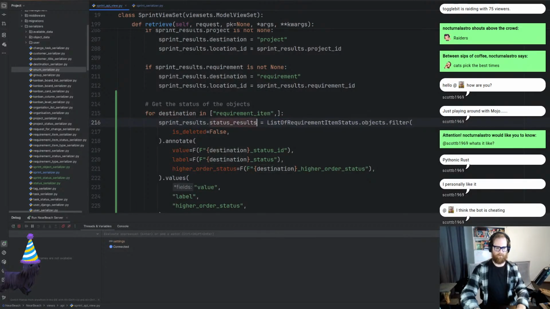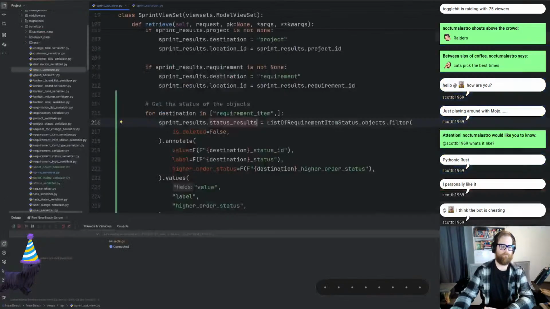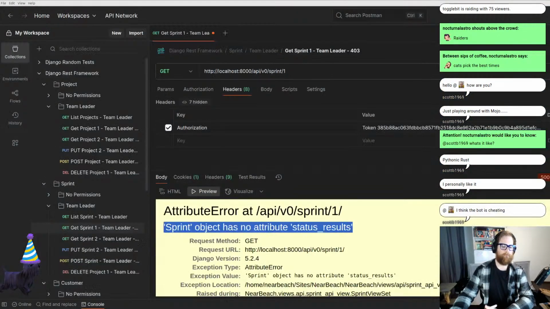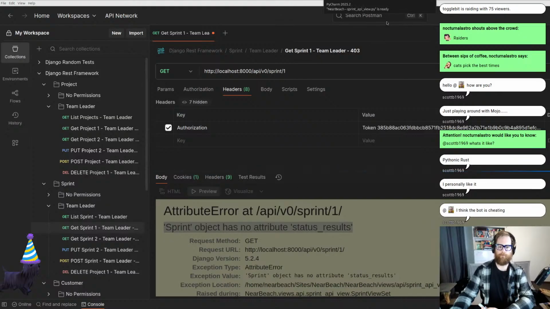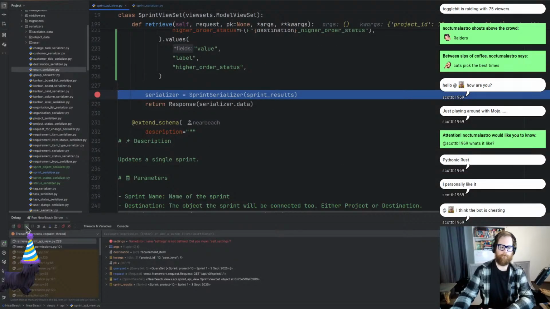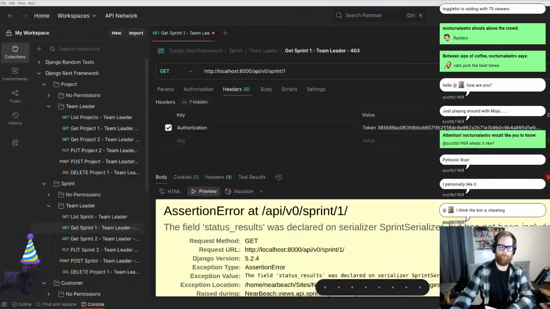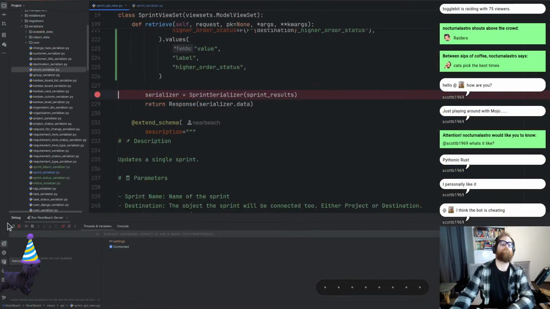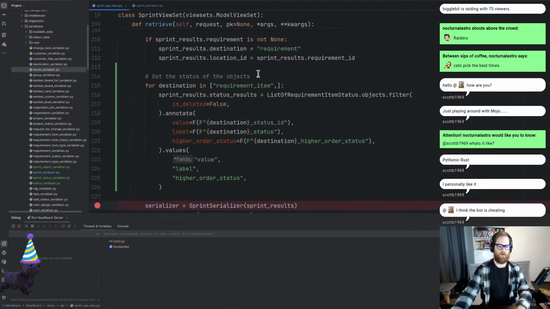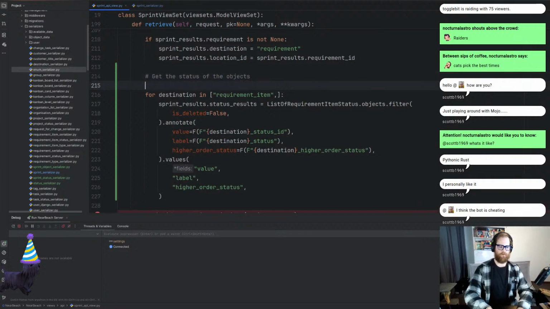All right, hang on. I think I got an idea. Okay, so status results equals. Actually, I'm going to make it an object.